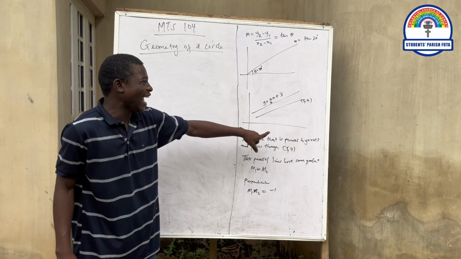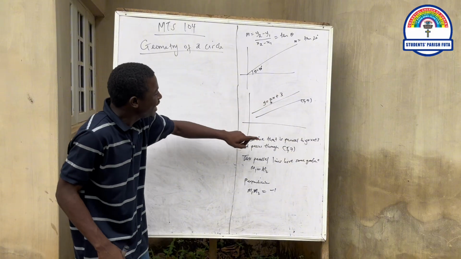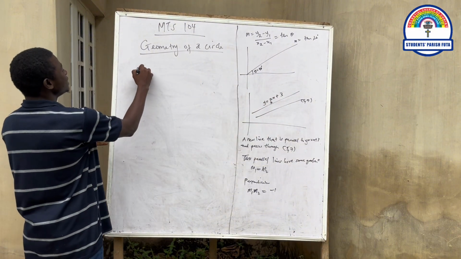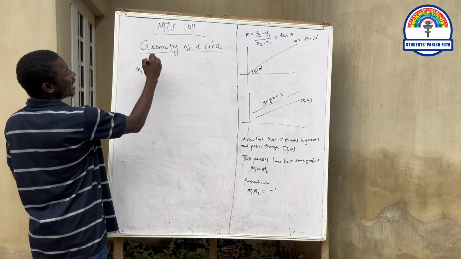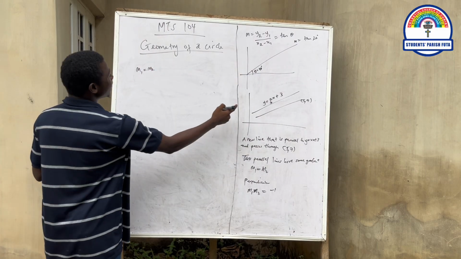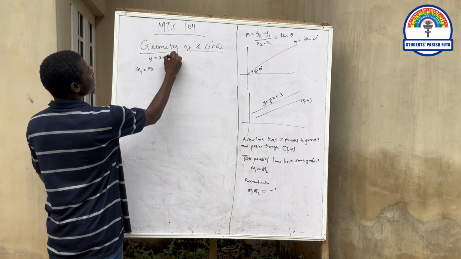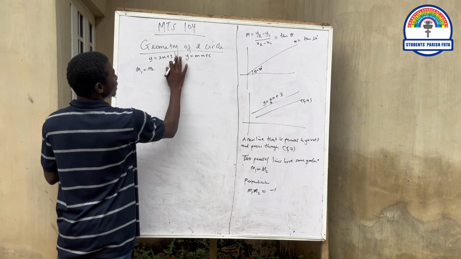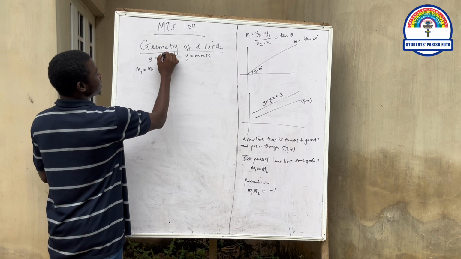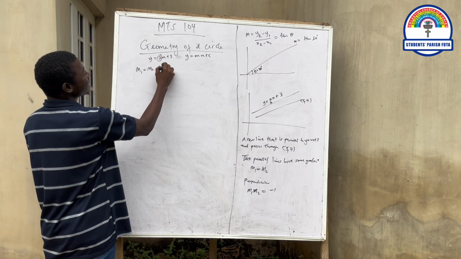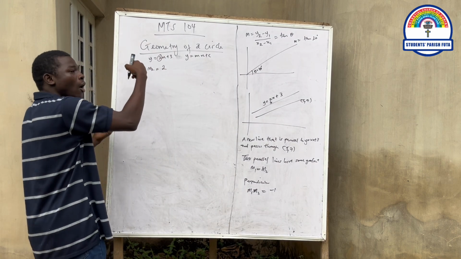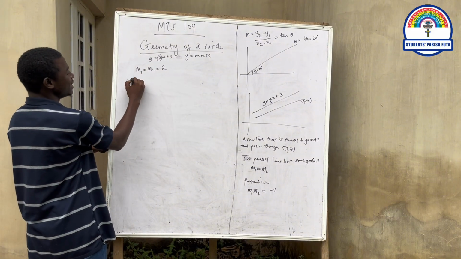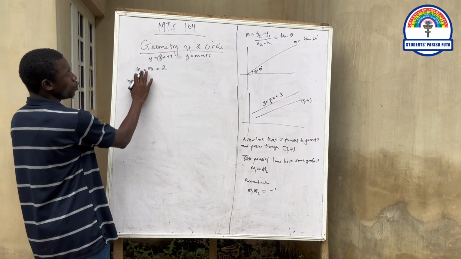So you can get your m from the line they gave you. They said this new line is parallel to this one. And what's the condition for parallelism? It means the new line you're looking for and the former line should have the same gradient. So what is the gradient of this line? The line is y equals 2x plus 3. Comparing it with y equals mx plus c means this is your gradient. Yes or no? So the gradient of the old line is 2. For our new line to be parallel to it, the gradient has to be 2. So I've gotten the gradient for my new line, which is 2.